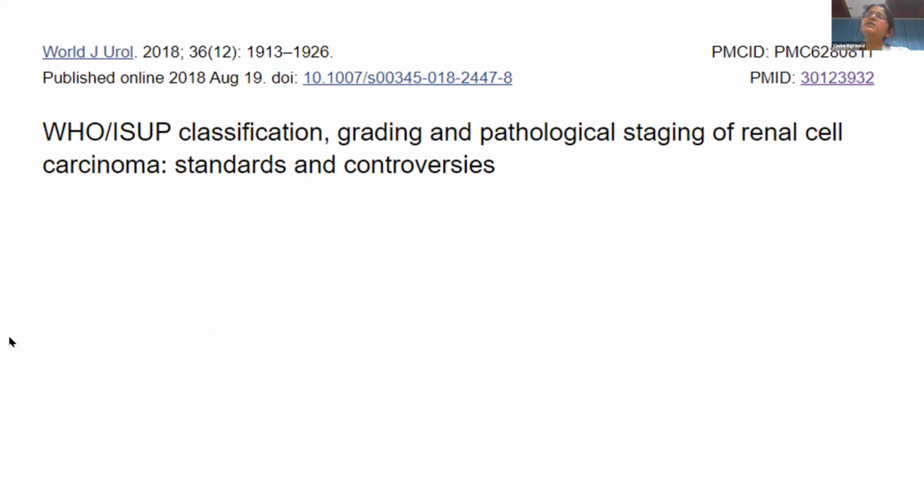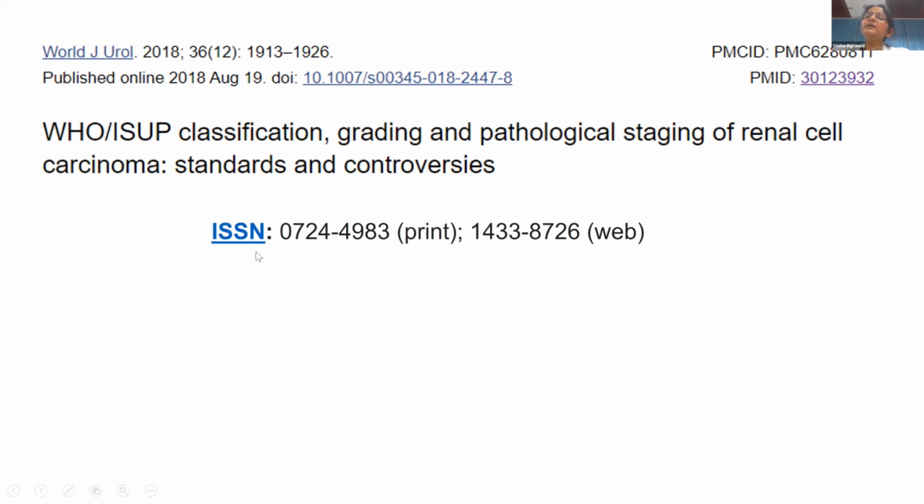So let us look at this journal citation. This is from the World Journal of Urology. It was published online in 2018. Of course, you know what are the volume and the issues and the pages which are there. It has a PMID number, that is a PubMed identifier. This is the number. And then it also has a PMC identifier. What is PMC? Dr. Hafiz already told, it is basically a repository where all journals which have the free text available are located. So it has two numbers, one is a PMID number and one is a PMC ID number.